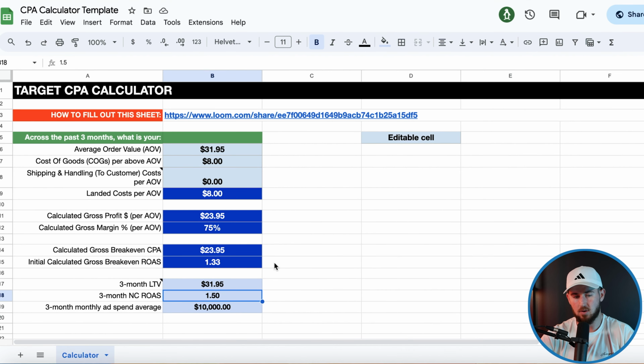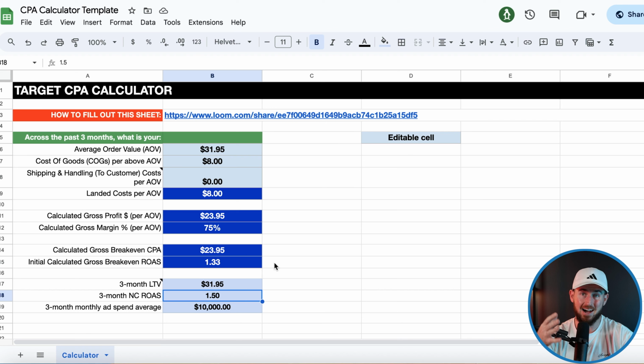And this is what I love to do. I love to do the scenario modeling to understand, hey, client, you want this 3x ROAS, you want this 4x ROAS. Cool. Love that. Let's just do some numbers though, right? I promise to help you get there if the numbers make sense. But if the numbers simply do not make sense, then let's run those numbers and figure out what you actually need. I've seen cases where people need a 5x, 6x ROAS to make their business work. And guess what? Instead of looking at 3x ROAS, we set the goal for 6x ROAS because that's what they needed to make their business work.